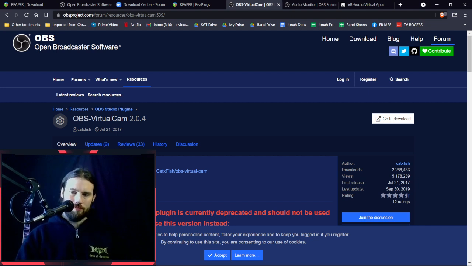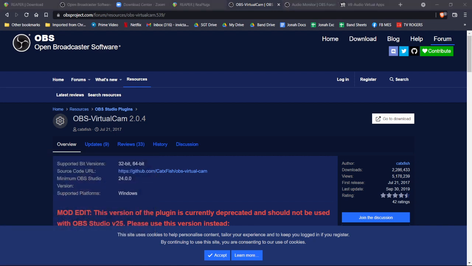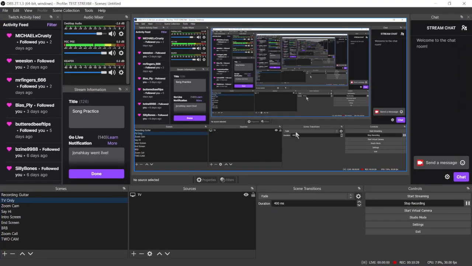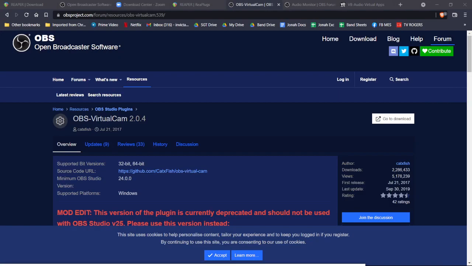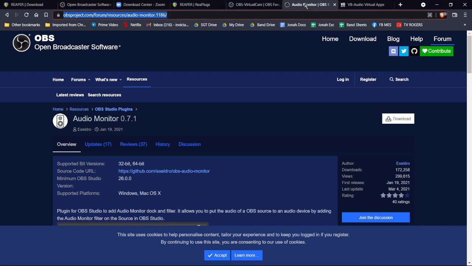Once that's installed in OBS, let me go back to, sorry, there's a lot of window switching just to show you this, my infinity window. Once that's installed, if you didn't have it before, you should have this called Start Virtual Camera. Okay, that's going to be what's going to go to Zoom. Okay, next, we need to go to this link, and we need to download Audio Monitor. So go download that and install that.